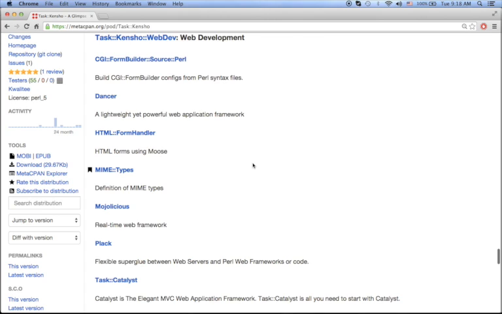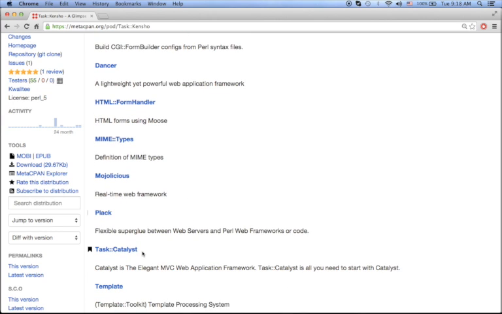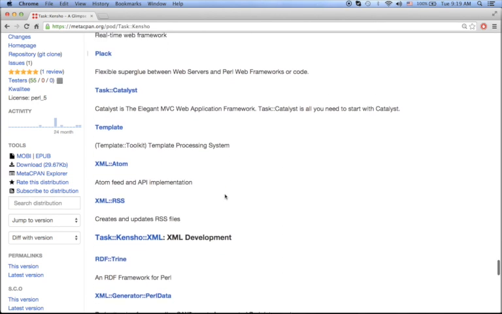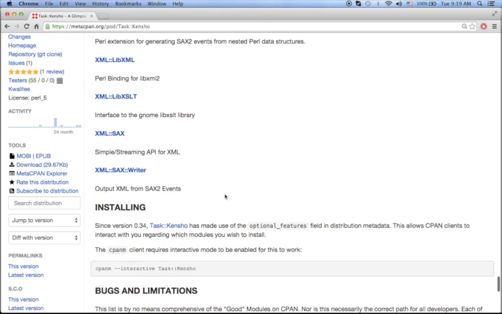And then web development: there are a couple of frameworks, Dancer and Mojolicious, which are the more lightweight modern web frameworks, and Catalyst, which is, let's say, the more heavyweight MVC web application framework. The other two are more route-based, and Plack, which actually is below each of these frameworks, allows you to write low-level code. And then XML processing is another field.